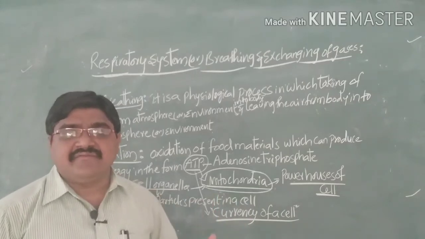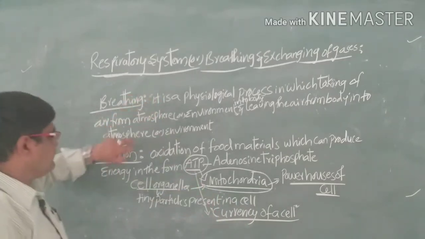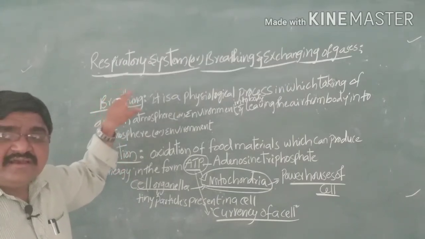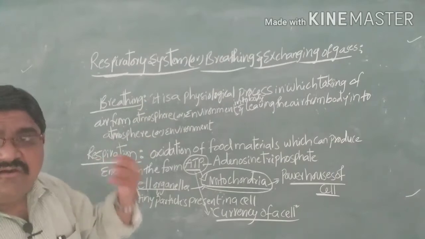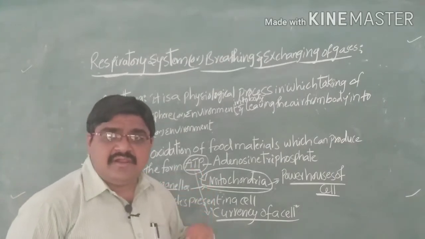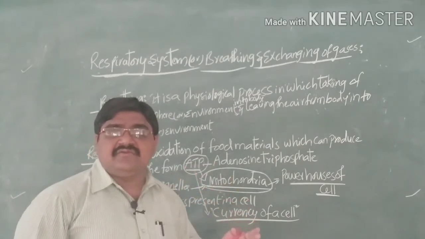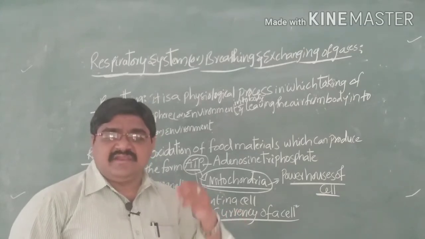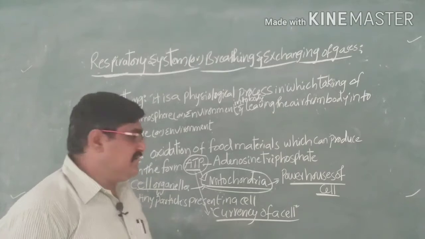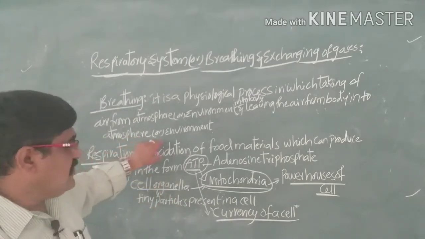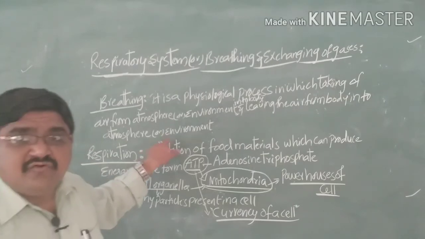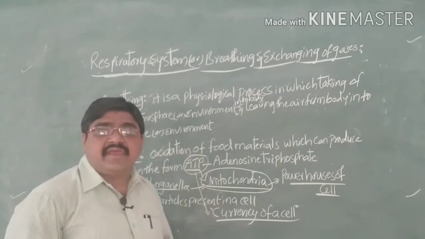So this is the main difference between breathing and respiration. Breathing is a simple physiological process, where gases are exchanged, that means taking air into the body and leaving carbon dioxide into the atmosphere. But in respiration, when the food passes through different regions, the food is oxidized, that means broken down.